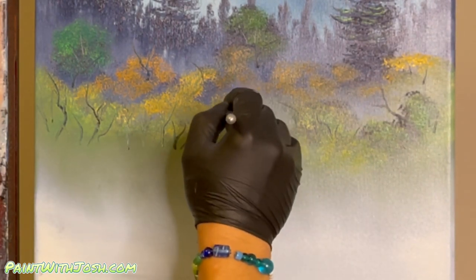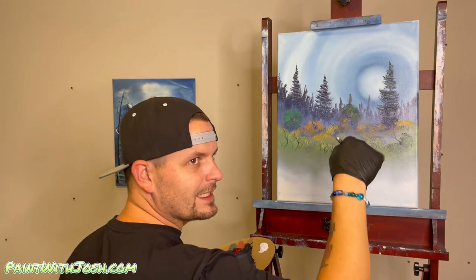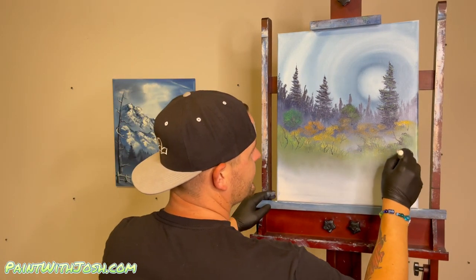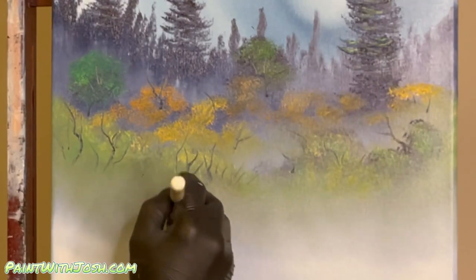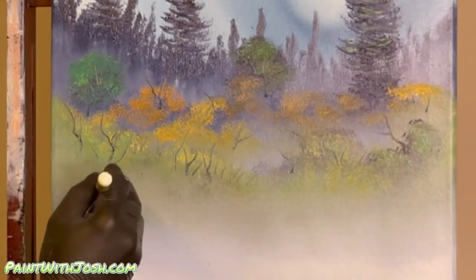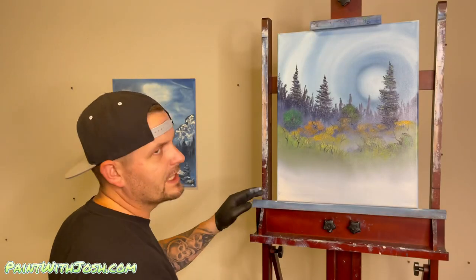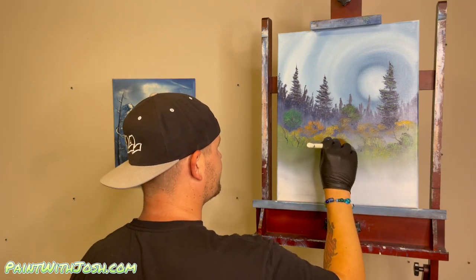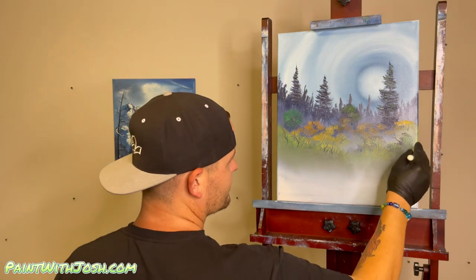I mean, that guy's got a little bit of a branch going back out of him. You never know. Looks really spooky back there, like something's gonna come out. Again, anything you don't like, even these ones that we scraped in with the knife, you can literally tap back over them and it will blend them away. All right, tap along the bottom of our branches. Bam, bam, bam. Creating more and more depth with these different colors and our little bits of fog, right? Gotta have our little bits of fog. Try to make that one a little bit less noticeable.